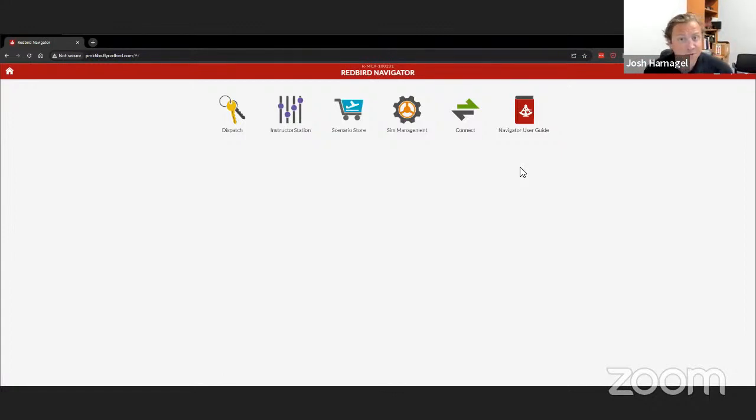You can always just use it straight on the sim if you don't have a second device to access it. That does make it so you're not able to use the instructor station if you're on a big sim, because once the flight loads, it covers up the screen and you're not able to access Navigator directly. So the best use case, what it was designed for, is an iPad that is connected to the Navigator network associated with that sim.